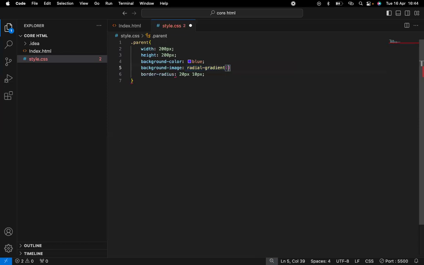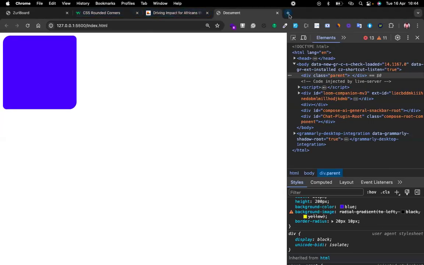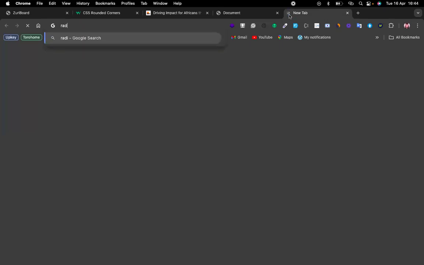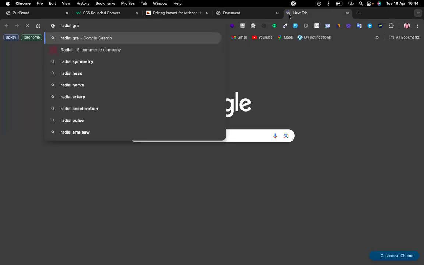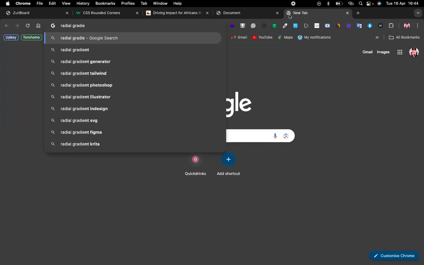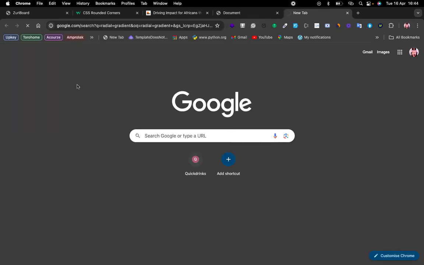So radial gradient, that's circular. Let's see if I can get the properties to have. Let me just check that. They have different properties that give you the degrees and all of how you want the circle to be.